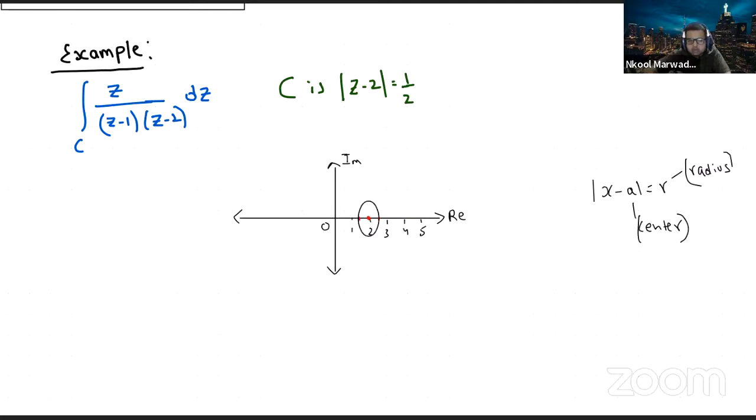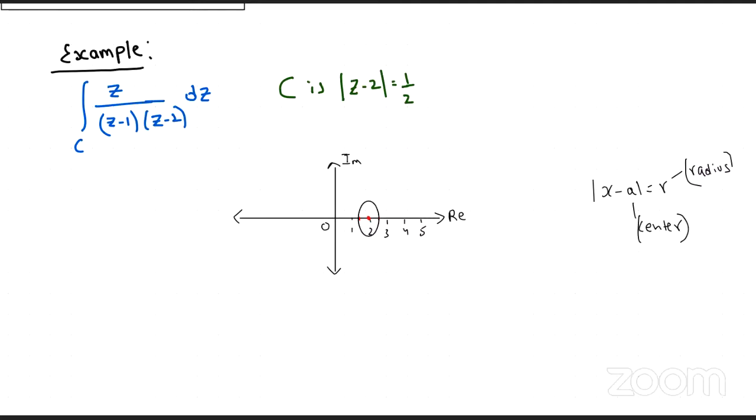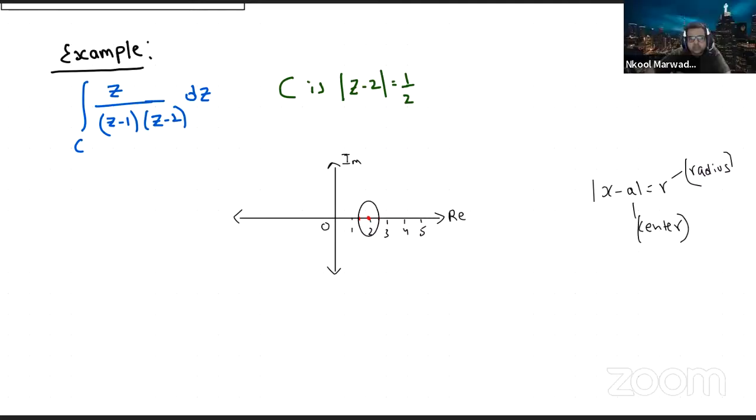So it is not so perfect. This is the contour. This circle which we are drawing is the contour. We are visualizing the contour based on the equation of the contour. The equation is given, capital C is the contour. It is given in the question: mod of z minus 2 is equal to half. And we know that this equation represents a circle. And we got a circle. So we were able to visualize the contour.